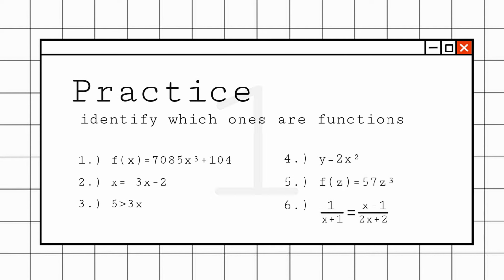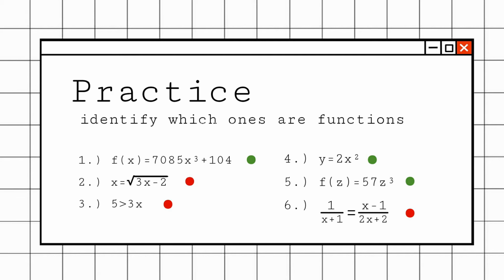Now that we have mastered the definition of functions and relations, let us have a practice test. You have 20 seconds to identify which of the following are functions. Are you ready? Are you confident in your answers? Let's see. How many did you get right? We've finally defined and mastered functions. Let's move on to our next topic.